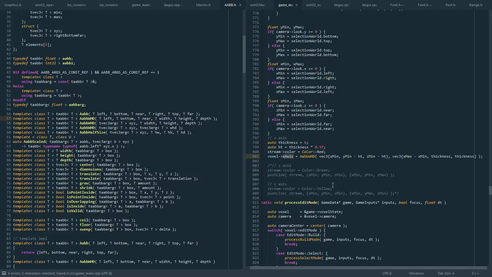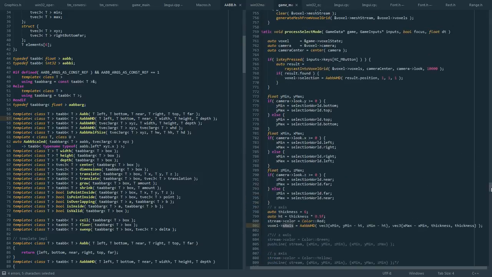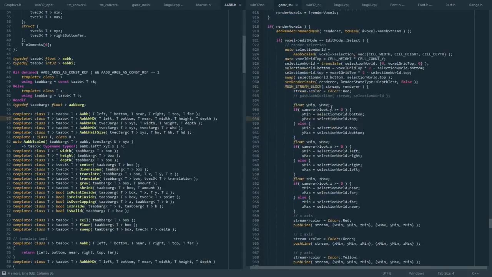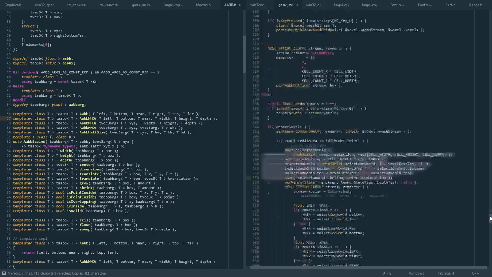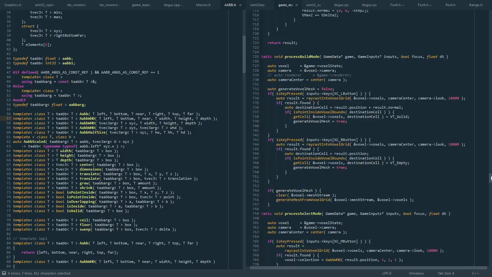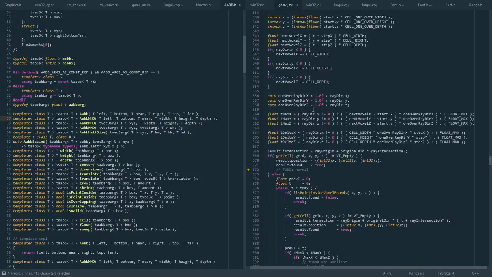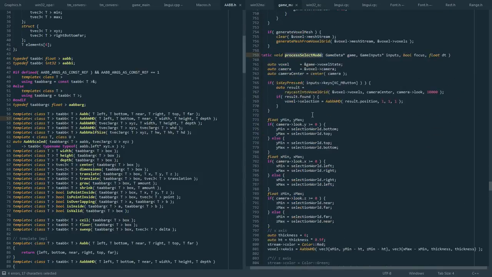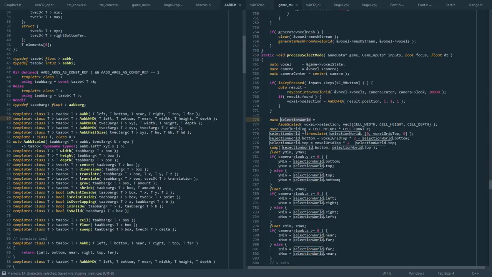So I'm only gonna do the x-axis and then see whether that's correct. Wait, did I copy this over too? Select mode. No, I didn't. Okay, so this needs to be here.